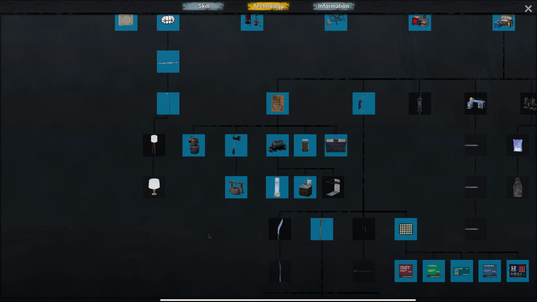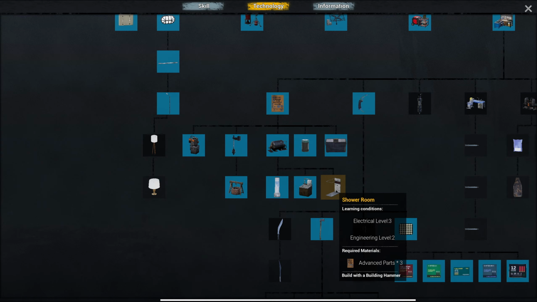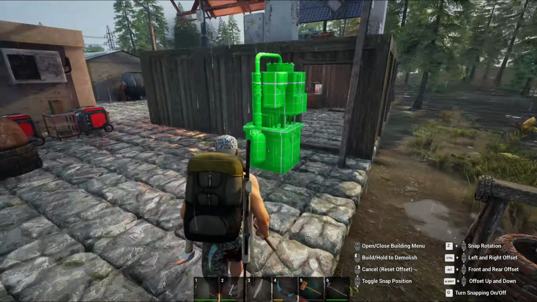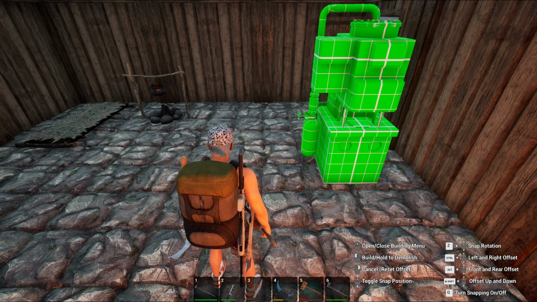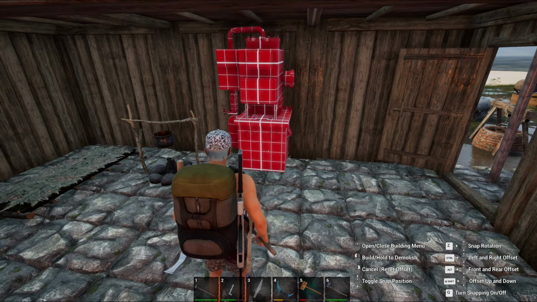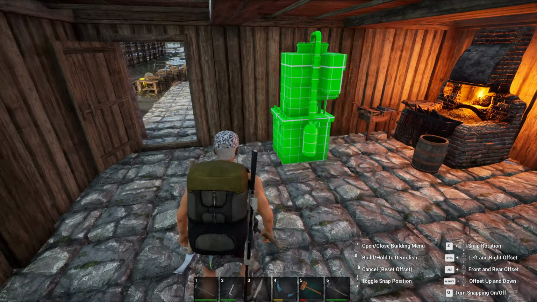Okay, let's get that built. Shower room, that's really cool. All right, there we are. I think that's the front there. I got to take snapping off because it's not wanting to sit properly. Okay, maybe up against this wall here.